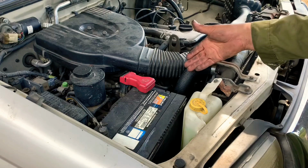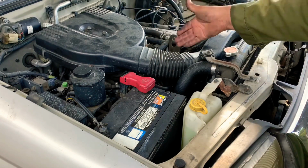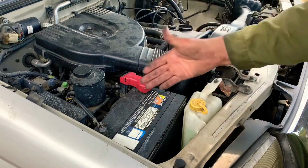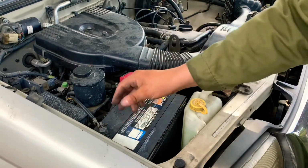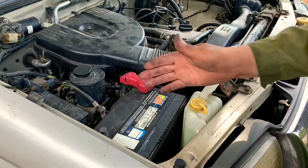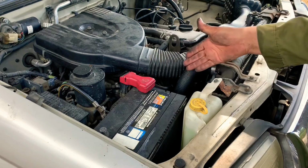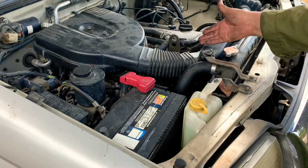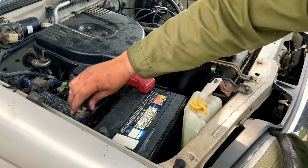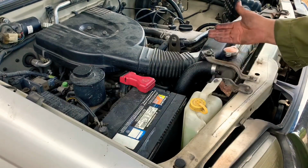If the alternator is working properly, it's gonna keep the demand of power to the engine to stay on, and if it doesn't do that, then the truck will shut down. So let's disconnect it. So we have disconnected our terminal. Now the truck is being fed by the alternator, which is providing just enough power to keep the engine running. We connect it again, and the truck keeps operating normal.